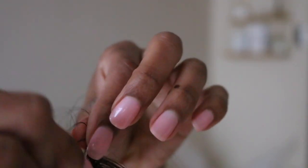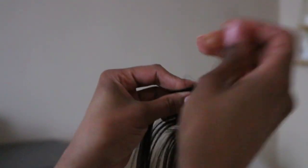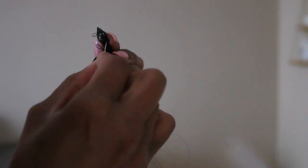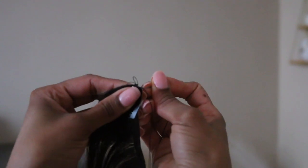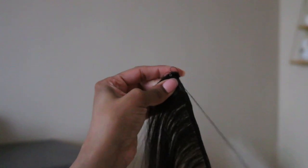Once you've secured it a couple times, you're gonna add a clip. Don't do what I did, which is sew it upside down and inside out. Once you got it the right way, it's so easy — just sew it a couple times. Something about sewing is so therapeutic, minus the poking and pricking myself every other time because I can't see, but it's a vibe for me. You're gonna do this until you feel like the clip is secure, and then make sure that it stays in place by knotting the thread on itself a couple times.